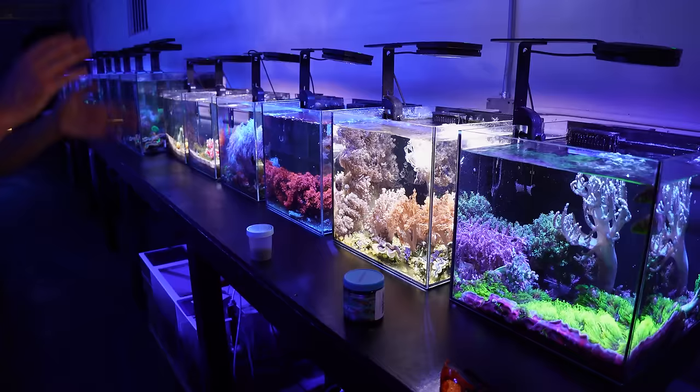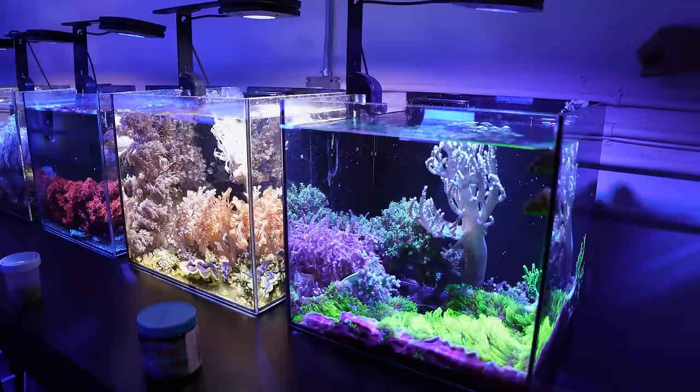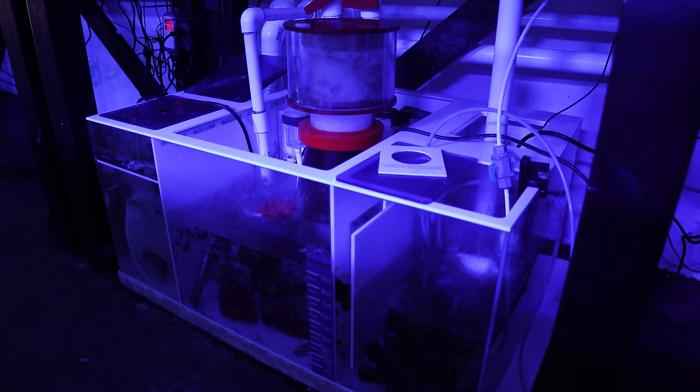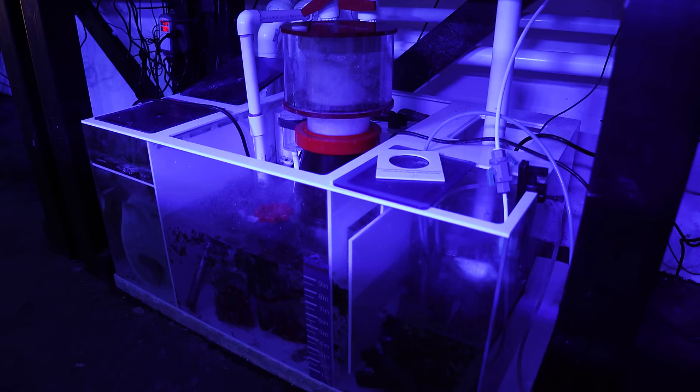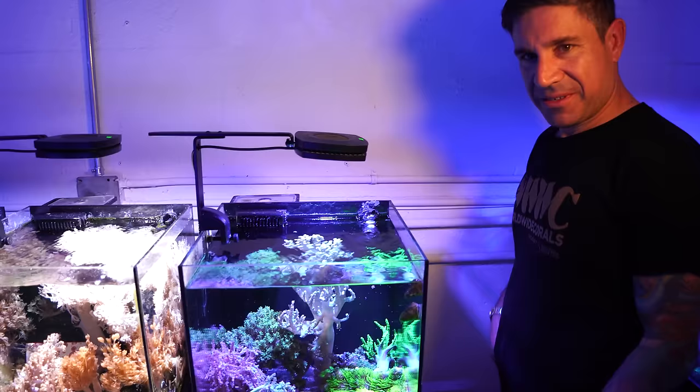These are a whole bank of Fiji cubes. We have external overflows through Bulk Reef Supply. I've got six 11-gallon cubes and five 22-gallon cubes with external overflows that all go to one large wet dry, so we have all the filtration. Oh, cool, so they're not individual tanks. Yeah, let me check this out real quick. I think that makes the ability to set up a bunch of little biotopes a lot easier when you don't have to maintain each one. Wow, like your style, buddy. Right? This is good for having... Very smart, guys, very smart.